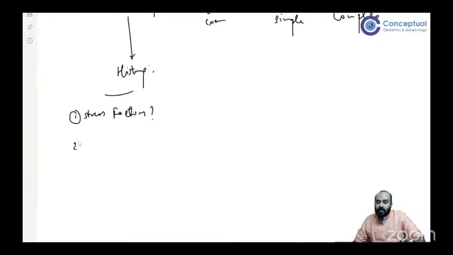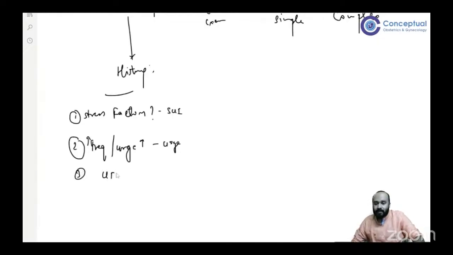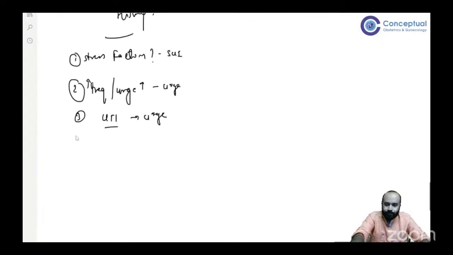Next, I'm going to ask her about her complaints. Are they more of frequency or urge? Because if that is the case, it will give me an idea about urge incontinence, whereas here it was SUI. The third thing that I'm going to be asking her is if she has increased episodes of recurrent dysuria, burning micturition, which are basically signs of UTI, or fever. Does she have these episodes, which might give me an idea about urge incontinence. The next question that I'm going to be asking her, is she consuming any drugs?